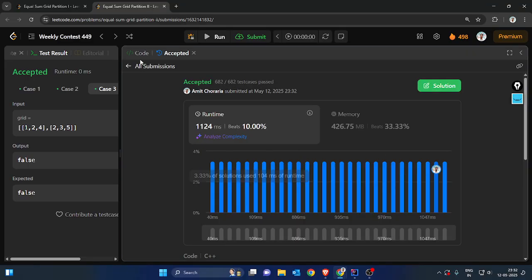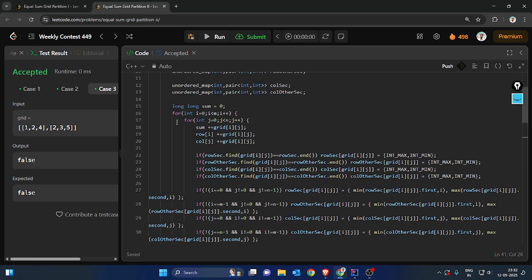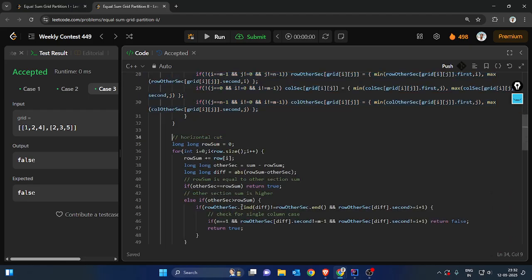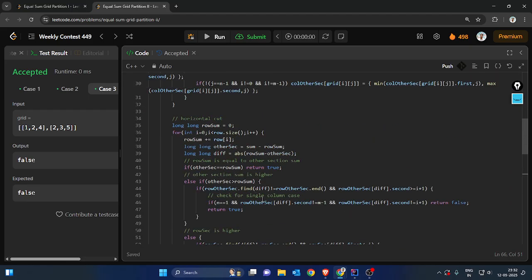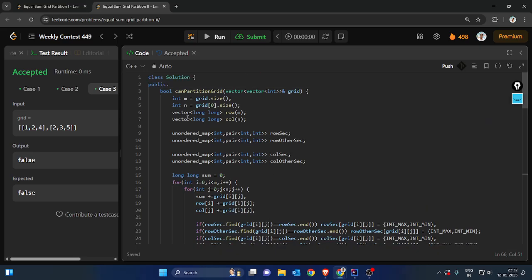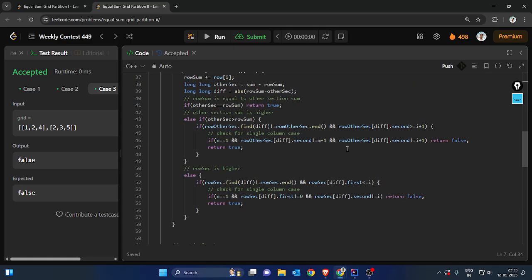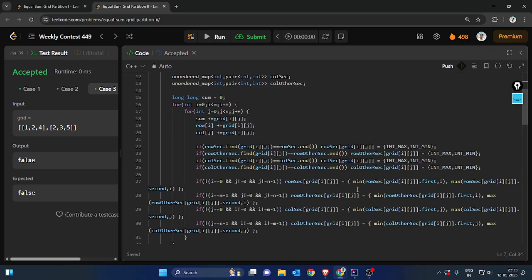Yeah, this is good. Time complexity wise, this will be O of m cross n. Right, this will be O of m. This will be O of n, and the space will be, let's see. In the worst case, all the values will be unique. So it's going to be O of m cross n, four times O of m cross n. That's going to be O of m cross n, and then m and n. So technically O of m cross n is going to be the space, right? And time as well, m cross n.